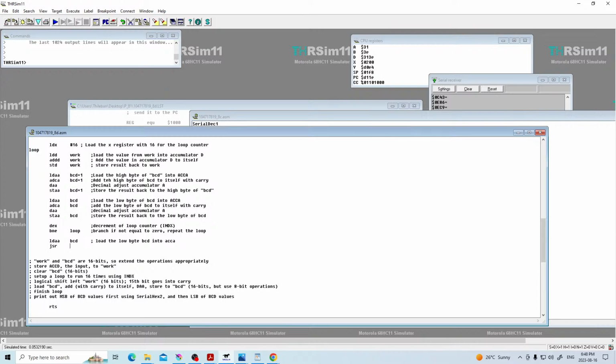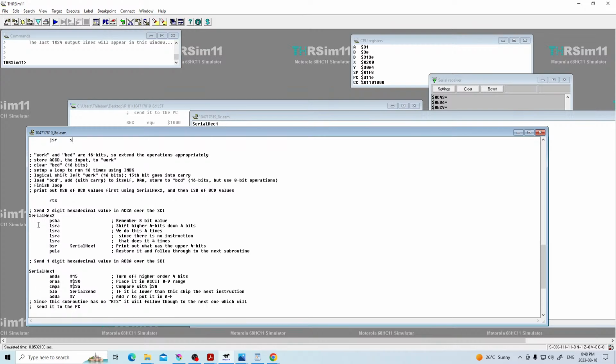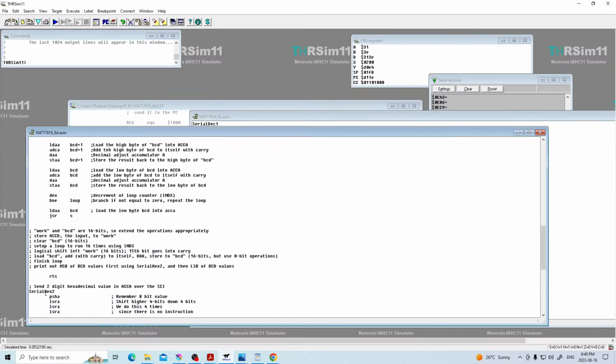That's where we want to jump. So we have to follow the exact same letter case, that is first letter capital, Serial Hex2. Okay, and then this is for the low order byte. Now this one is jumping there.